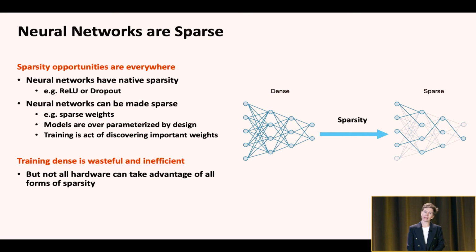Why is that? Many neural networks are sparse. If you use dropouts, or activations like ReLU, your activation is already sparse. You already have zeros in your models. But on top of that, neural networks can be made sparse. And it intuitively makes sense, because when you train your model, you have tons of parameters, and at the end of the day, some of those parameters are more meaningful, some of them are less meaningful. So you can prune those which are not as meaningful, and as you prune them, you don't want them to contribute to the computational cost.